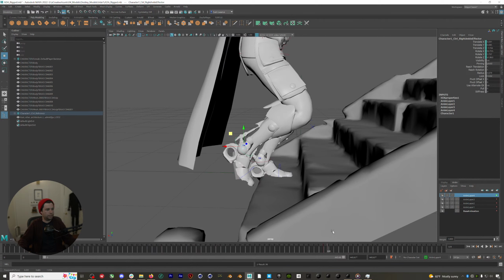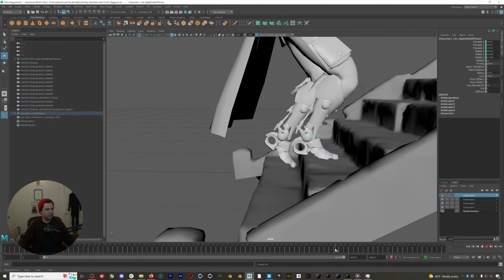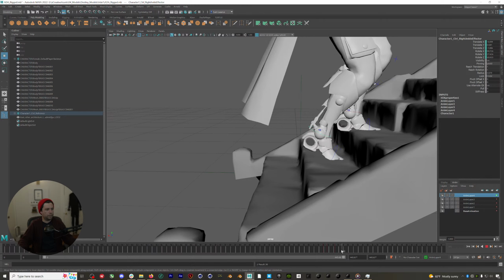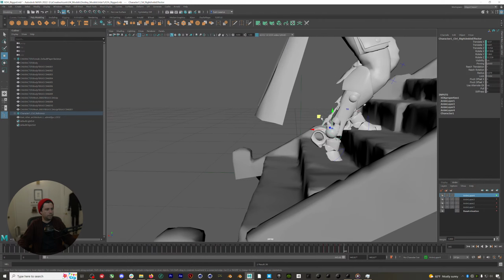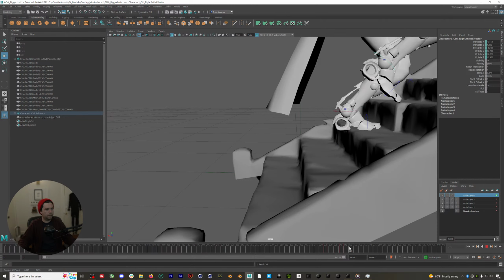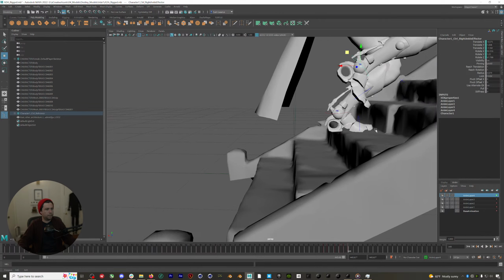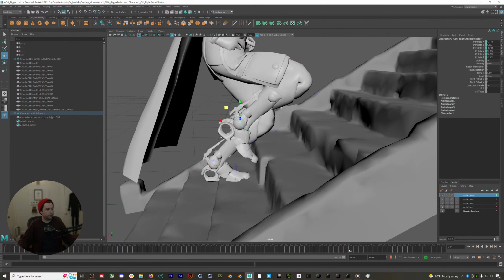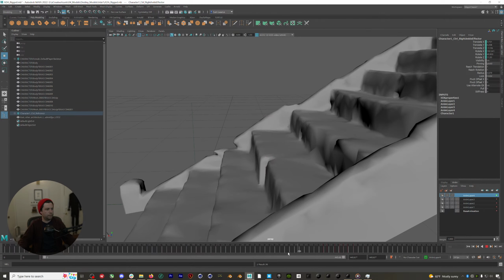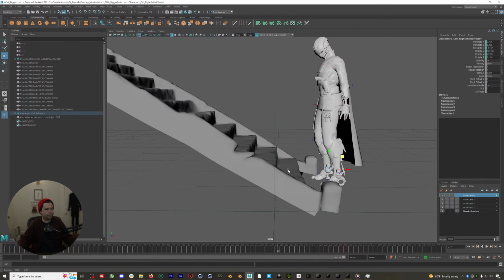I might as well just fix this clipping. That looks pretty good, but okay, so that looks great.